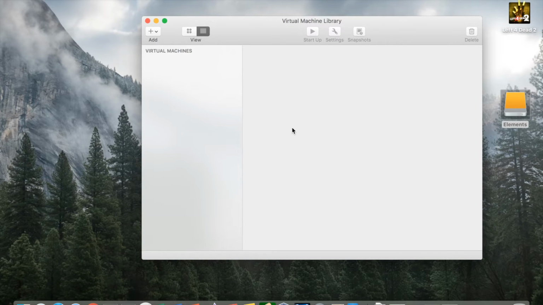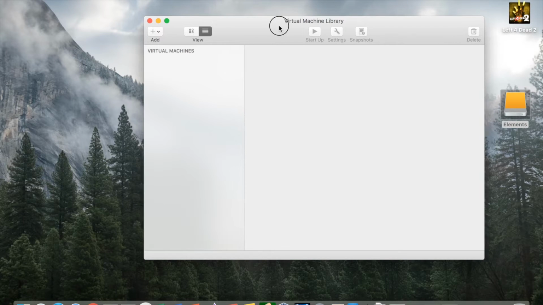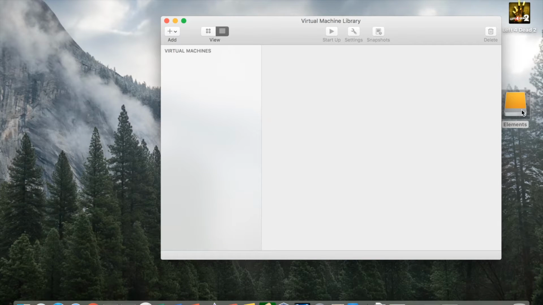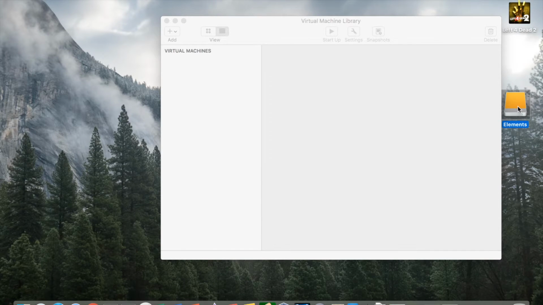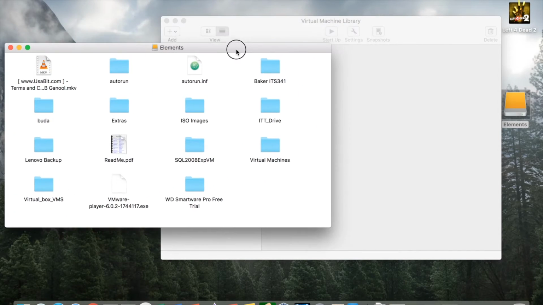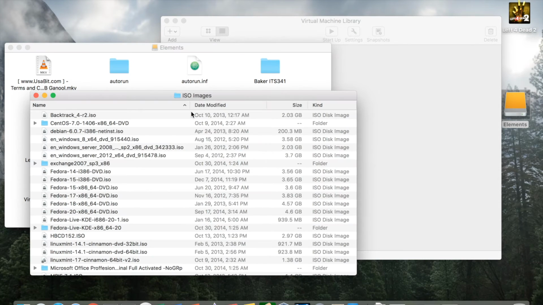However, the principles on how you install a virtualized system are basically the same, but the interface may look slightly different. Every step we're going to go through is essentially the same, whether it's on Windows, Linux, or Mac OS. You of course have to have your virtualization software installed, and the next thing you will need is ISO images. There's a couple of different ways you can get ISO images.